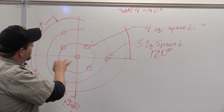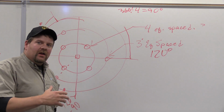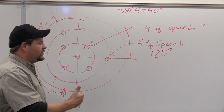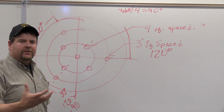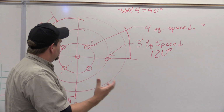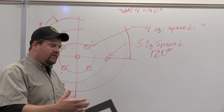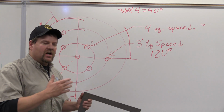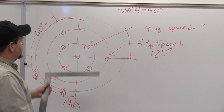I stopped here a second ago. I want to show you a couple things. And the reason that I'm trying to show you probably more advanced than we need to be at this point is just so that it'll make sense of why it matters, okay? So as we're going through this and I show you a few little tricks about laying things out and how we figure stuff out, you'll understand that there's actually relevance to what I'm discussing. It's not just boring math. This is stuff we can use every day and all day.